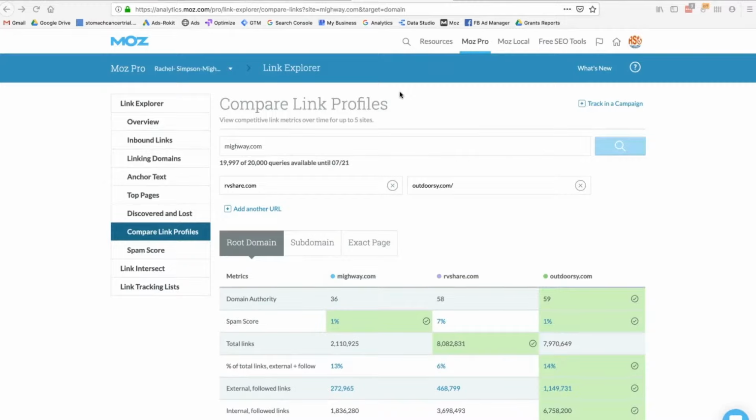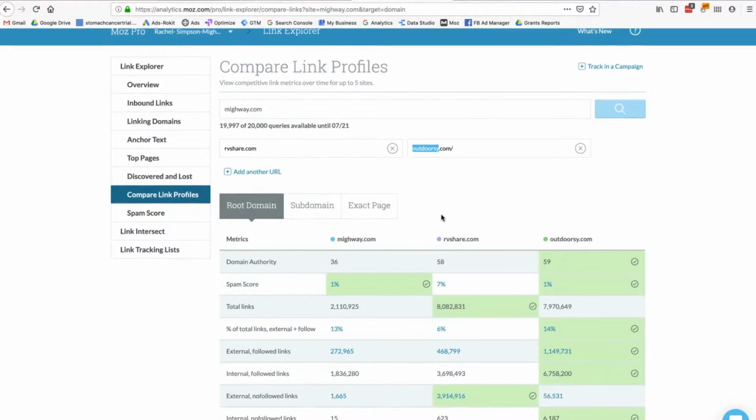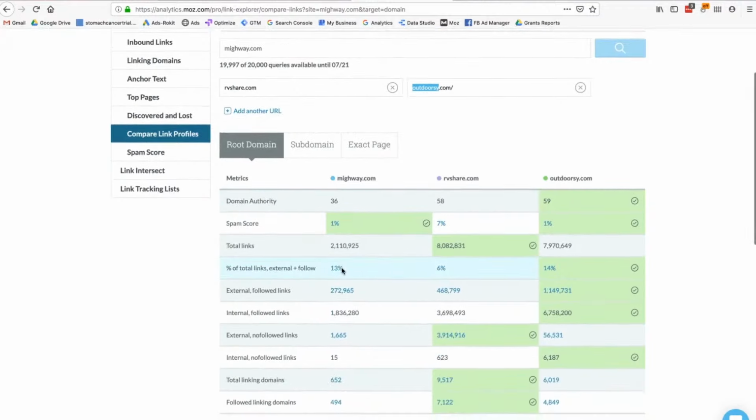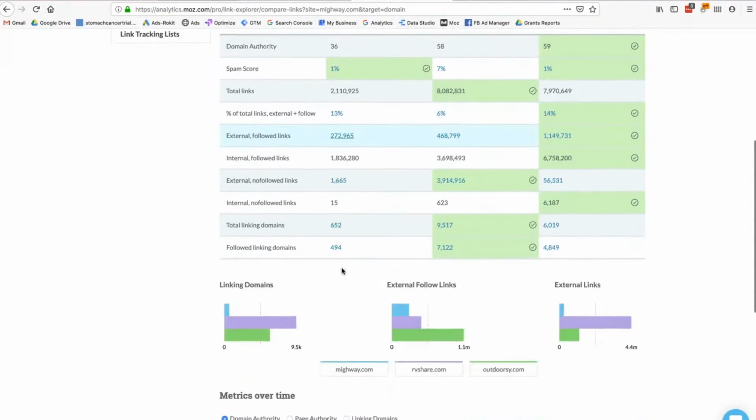Okay, let's turn our attention to SEO. So remember that first bullet point, we want to get a sense of what our competitors are doing when it comes to backlinks. And so Moz has a great tool called Link Explorer. Link Explorer allows us to actually compare link profiles. So for my domain, I can go ahead and put my competitors' domains in there and get a sense of how many links my competitors have, external, internal.